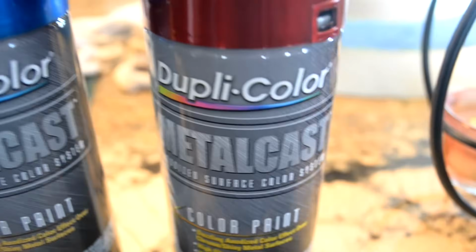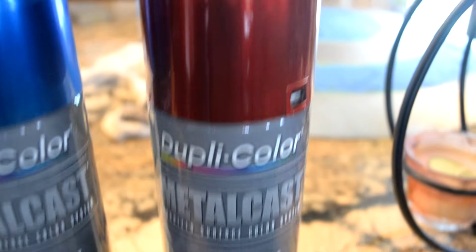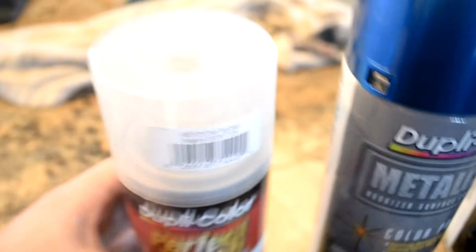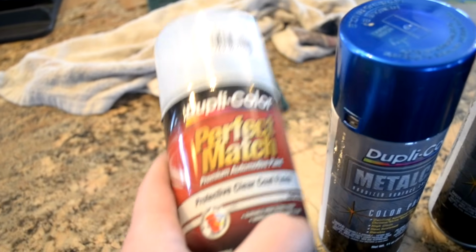For the paint, I'm using this Duplicolor Metal Cast anodized paint. Now you can get these at any auto store, I should say. Walmart, I do not think carries these. And I was originally going to use this Perfect Match Automotive Clear Coat, but from what I read online, this is not a good product, so I would not recommend this.